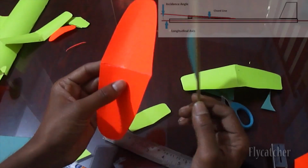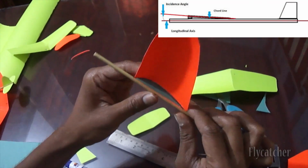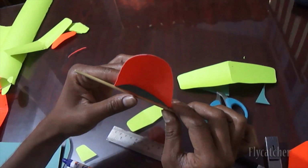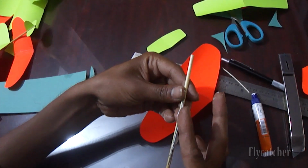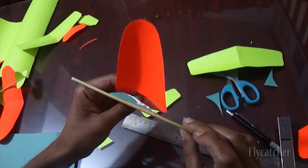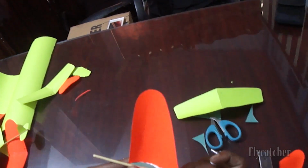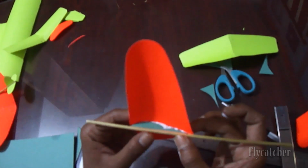Before pasting your wing onto the wing platform, remember one thing: you have to give a little angle of incidence for increasing the lift. If you give it negative incidence, it will create negative lift and your plane will not fly very well. Apply glue onto the top of the wing platform and paste the wing with a little angle of incidence. And remember the center section of the wing. Paste your wing on the center section of the wing.